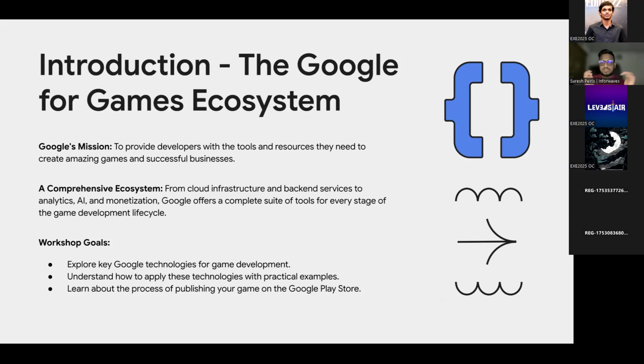I'll be giving that a low priority because I know it's a generic topic, and I'm trying to make it very specific for game developers: how you can get your game published on Google Play Store and what sort of criteria you have to look at when publishing a game there. Anyway, during this workshop, feel free to unmute yourself and raise your questions straight away, so I can clarify if there's anything you have. So feel free to do so.